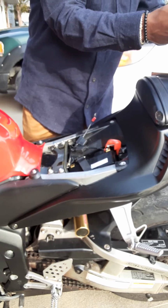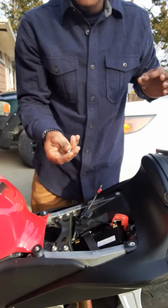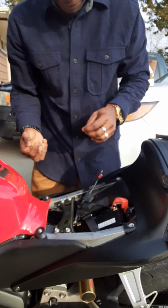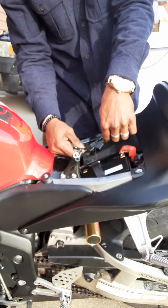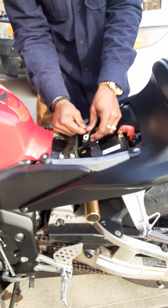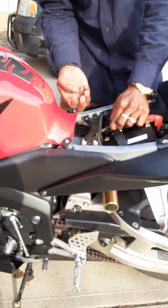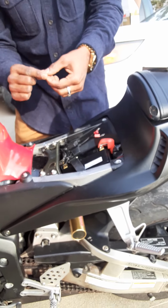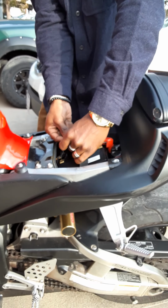Get your other washer. It's called a washer. See? This is our screw, okay? We're gonna make sure we get all our power cords together that matches. That cord with that cord, that cord with that cord, that cord with that cord, okay? So we got all our washers and screws. Are you ready, LJ? Yep.